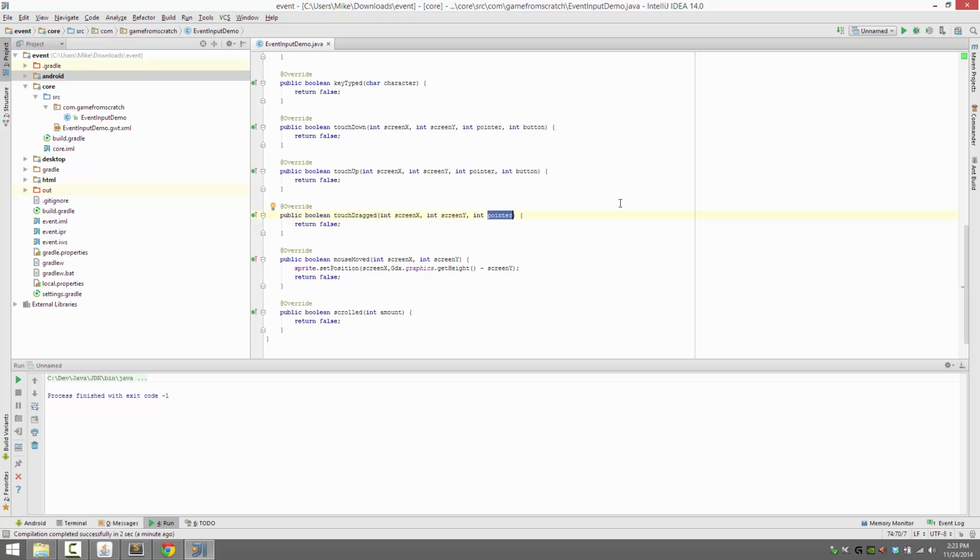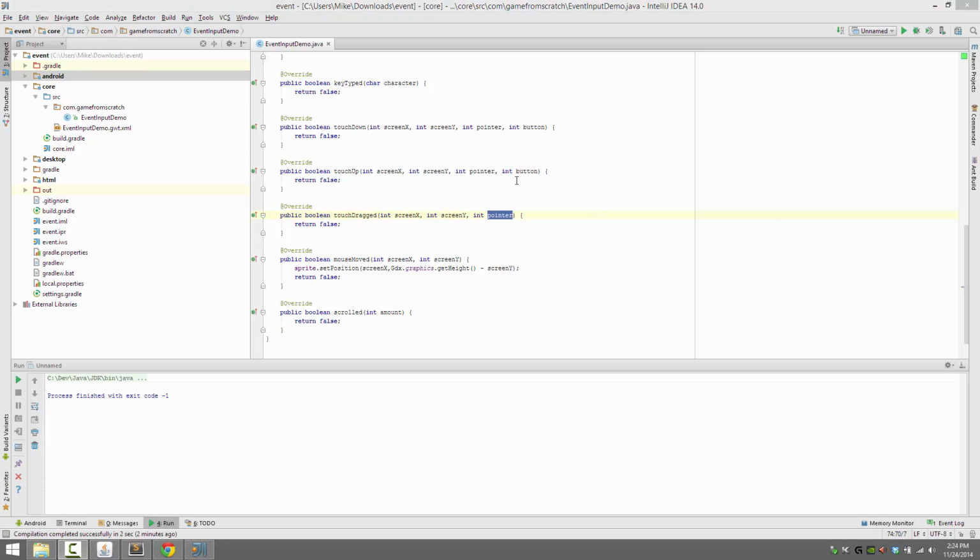However, as you start releasing fingers, the indexes stay the same. So say you touch with 3 fingers, then remove the second finger. The third one's index is still going to remain 2. It's not going to become 1. Does that make sense? Hopefully that does. So pointer is going to be the relative offset. It's the finger based off of 0 offset.